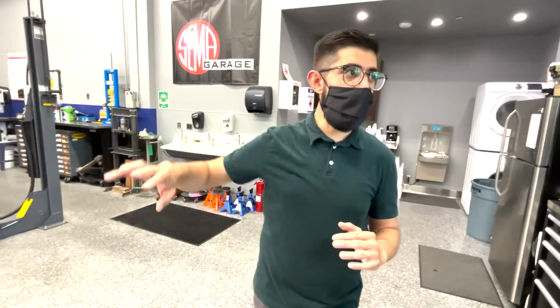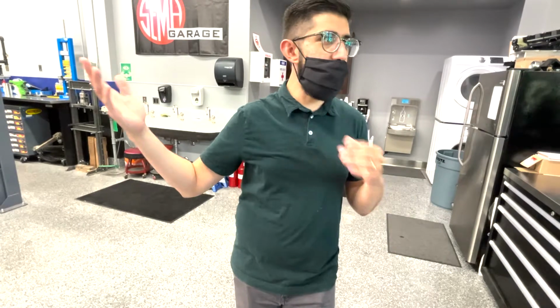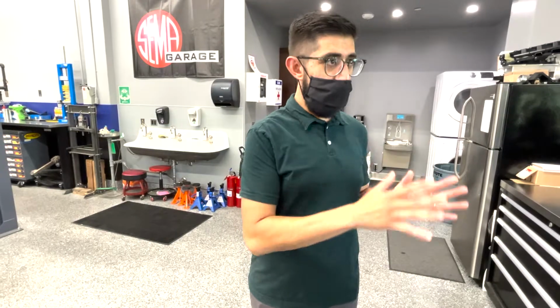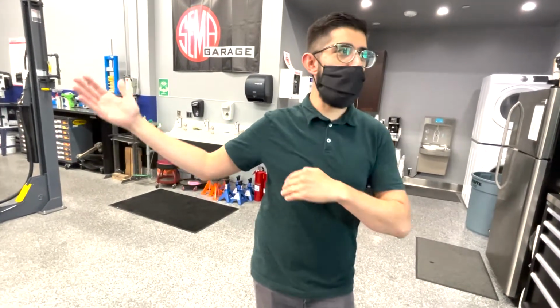I'll show you 3D scanning right now, but that sort of service that we offer to them is valuable because they can now take that data, go back to their facility and their engineering team, and they can develop anything from an aftermarket wheel to aftermarket floor mats, bed racks, suspension, you name it. All that data is valuable to them because now they can develop this now, and have the products out to market by the time the car hits the market in public hands. So you go buy one of these Mavericks, let's call it 3 months from now, and you can shop online and you'll see all the parts are ready. Available.